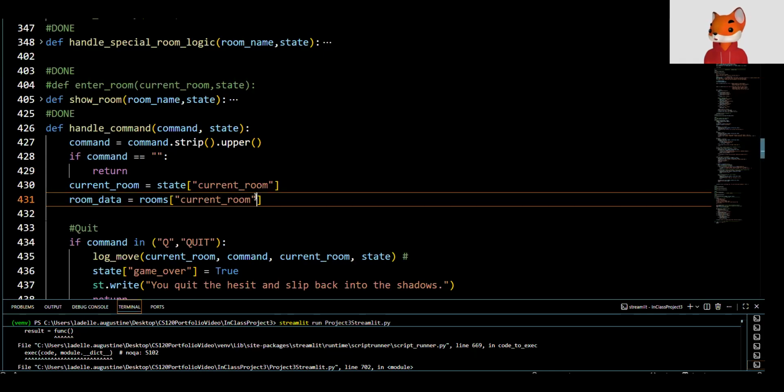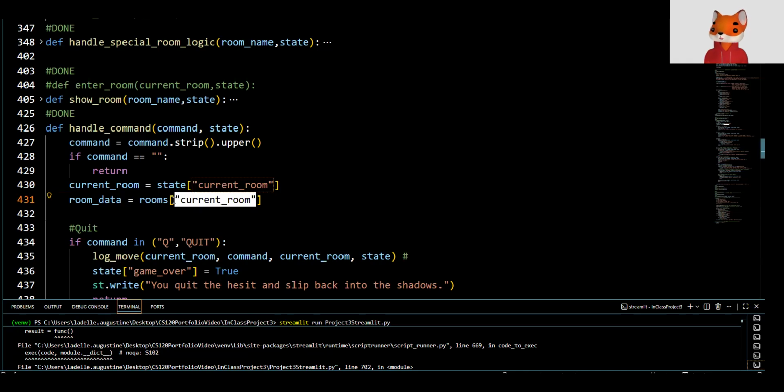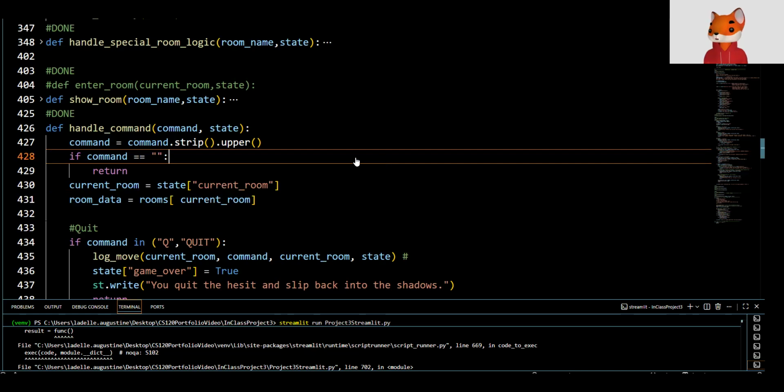Ah, I see here. I actually don't want this to be a string. I want it to actually be the variable current room. So I can't really assign anything if it doesn't know what it is. So I'm going to save that and rerun it.